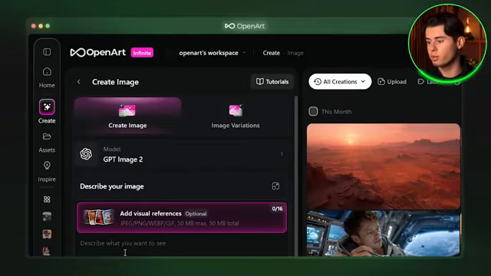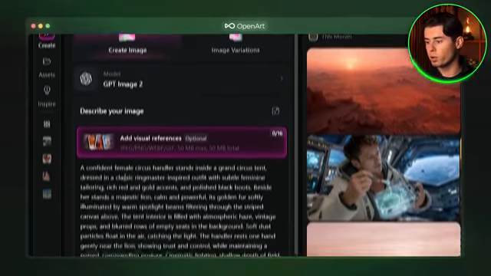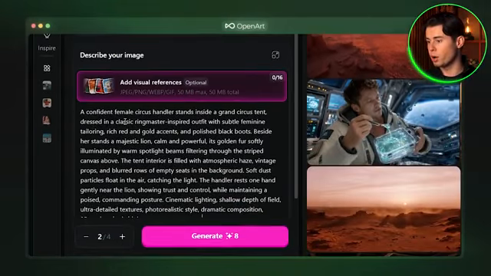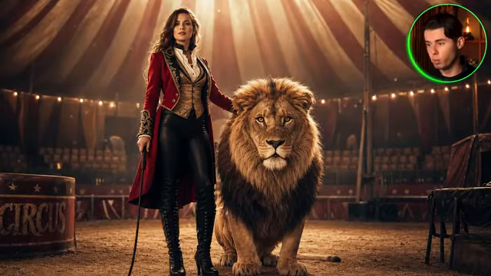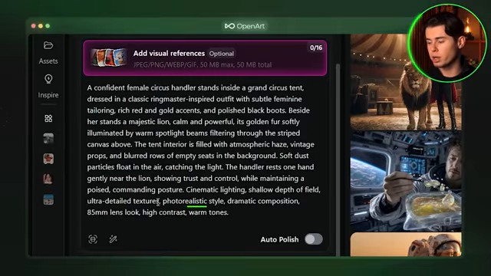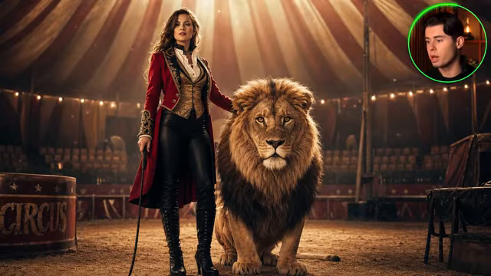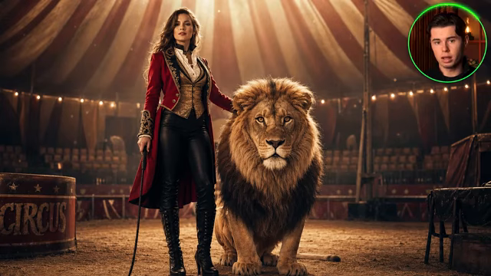GPT Image 2 is so strong when it comes to photorealism that you can actually skip the separate character building step and still get a great result with just a simple prompt. And the trick I've been using for this is to add the word photorealistic directly inside the prompt. It sounds like a really small change, but the difference it makes is honestly crazy. This one alone pushes the model much harder toward realism, and the output starts looking like it came from a real camera instead of an AI generator.